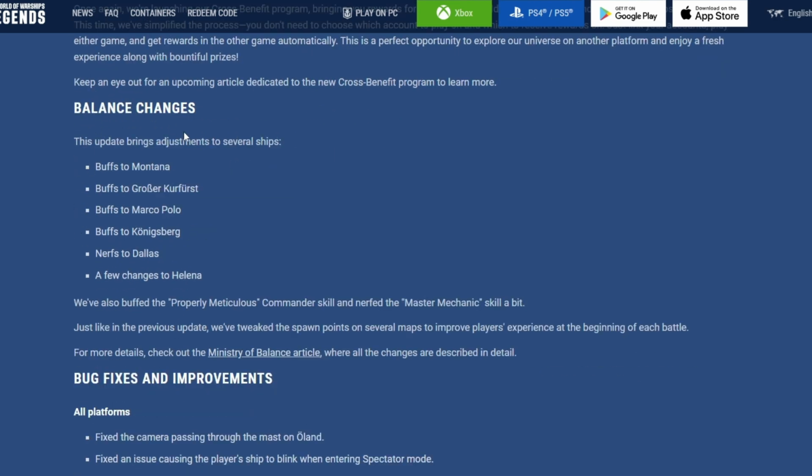Anyway, balance changes. This update brings adjustments to several ships: buffs to Montana, buffs to Grosser Kurfürst, buffs to Marco Polo, buffs to Königsberg. Why the Königsberg? Why would the Königsberg need a buff? And why would you nerf the Dallas? What did Dallas do to deserve a nerf? What the hell, man? And a few changes to Helena.